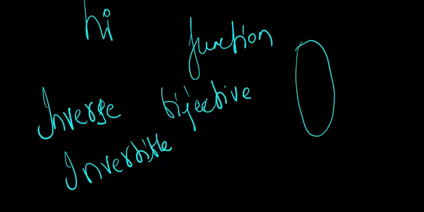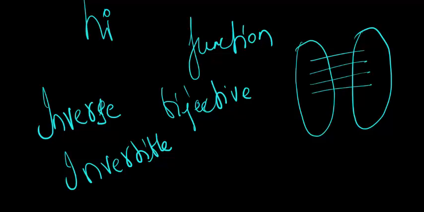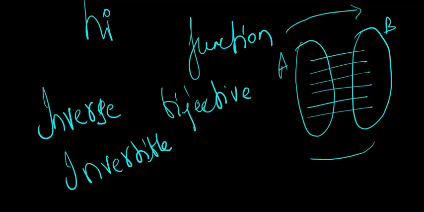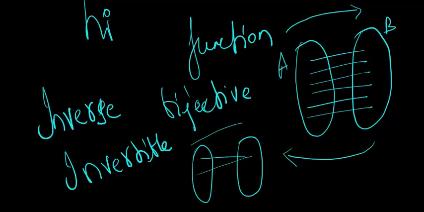Basically, when I'm looking at a bijective function, it will look something like this: connections or associations, or a relation from this set A to this set. The correspondence from this set to this set is going to be like this, so that when I'm looking at this function from this end to this end, it's going to be a function, and from this end to this end is also going to be a function. And that's exactly why this is invertible. Say for example, if I had something like this, which is not a one-one and onto function, it's a function from this side, but it's not a function from this side, so this function is not invertible. Okay, that's the basic idea that we learned, correct?